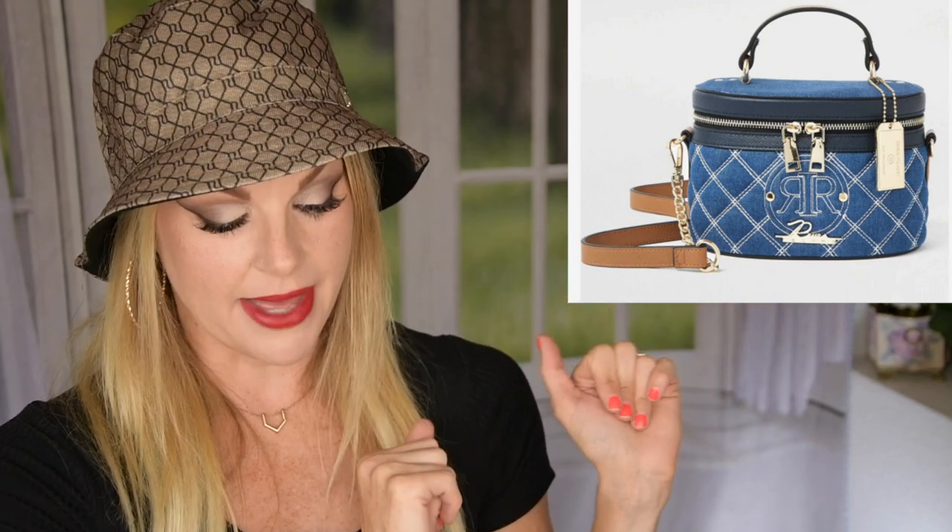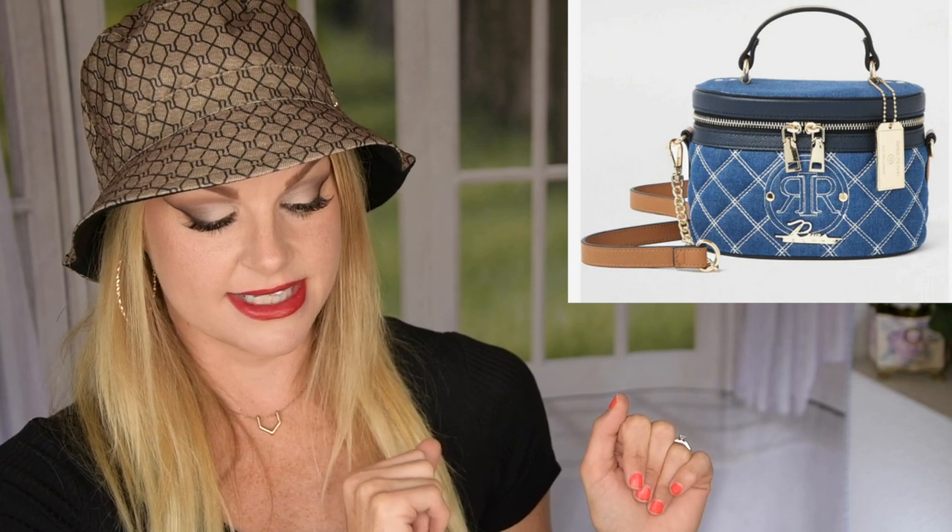They have upped their prices a lot, and it's really hard to get some pieces from their website as well. But this is so beautiful — it's the monogram canvas with a chain strap so you can have it crossbody. I just feel like this is a very chic little bag. But I found a dupe, and this is also from River Island. They do a lot of inspiration from the big fashion houses. The Louis Vuitton bag is $2,650. This River Island bag though is $56, and I think it's super cute.